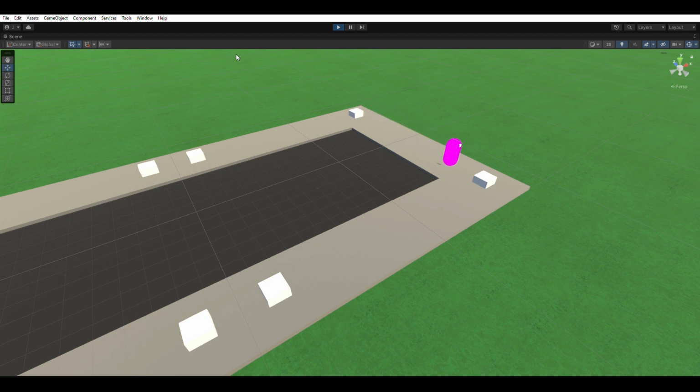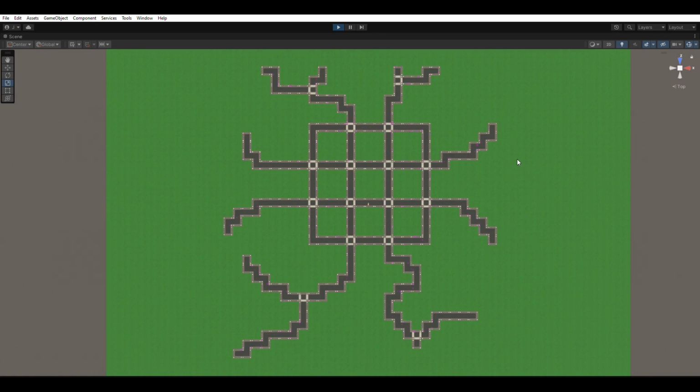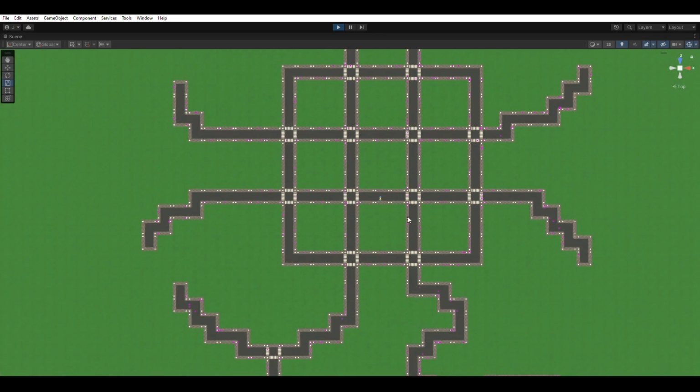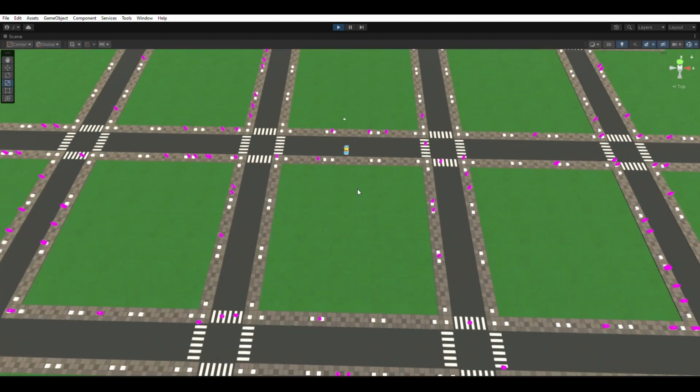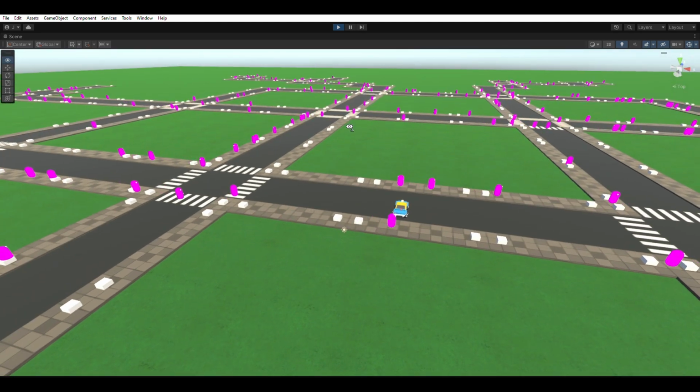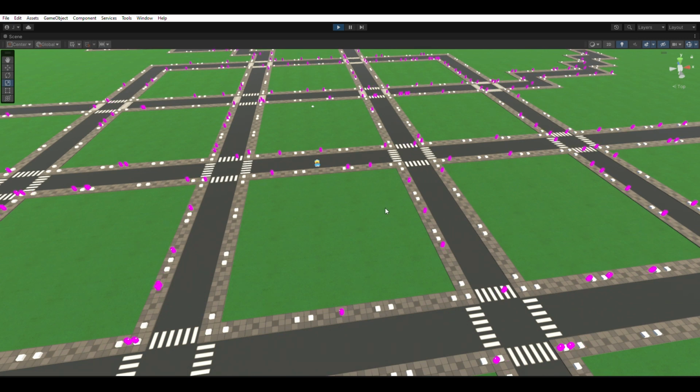Every time he reaches a point, he can decide where he wants to go, and he has a new target. Now he can also move between different road types. But it's not perfect and there are some bugs. Let's fix it. So after some time I created another weird map, but this time we have 400 people in our city. And to be honest, I thought it would be very slow, but it looks like it's working really great.